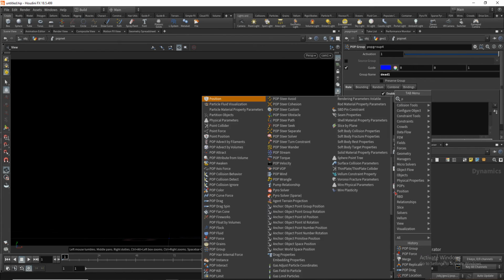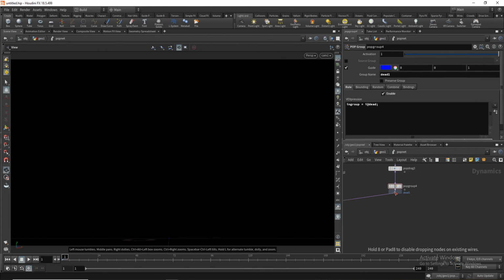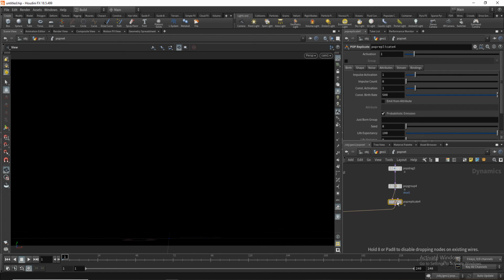And again I'll take pop replicate, and here I'll activate the group and take dead one, and here I'll give impulse count, maybe 200, maybe 100.